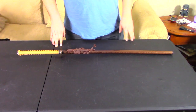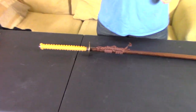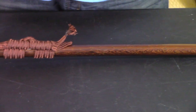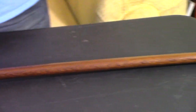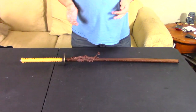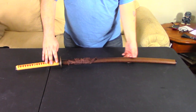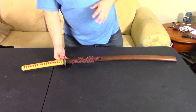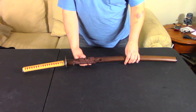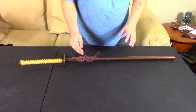Hey everybody, Edgewind here, and I'm back once again with another Swords of Northshire review. Now, if you don't remember in our last video, we talked about my awesome custom Rainbow Dash Katana. I said I would show you a couple of the other different steels — the ones I can afford, actually — starting at the base, and it would be pony-themed. Me and Runer put this sword together using the Swords of Northshire catalog, which you can request and they will email to you.